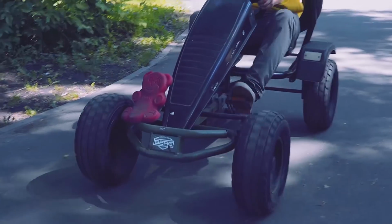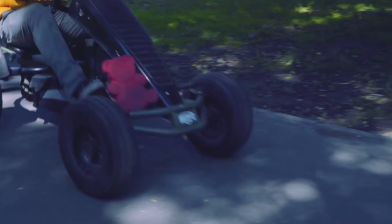But you shouldn't try this because, you know, I'm small and, well, made of jelly. But you can get hurt. Vroom! Come on, human! Faster, human! Step on it! Oh, what a speed! Yoo-hoo! I feel like I'm in the Fast and Furious. Can you go faster? Fast like the wind.